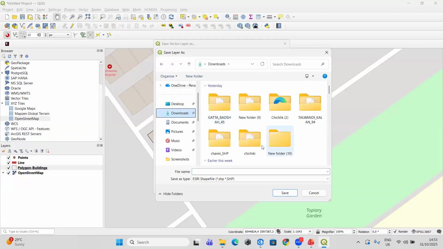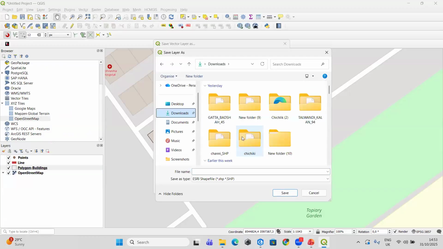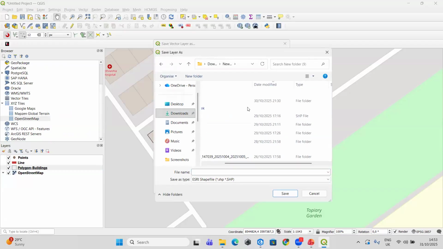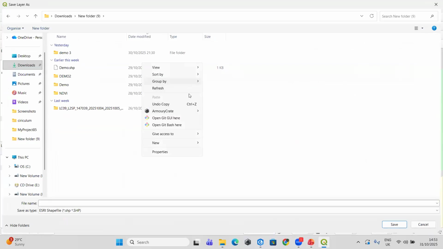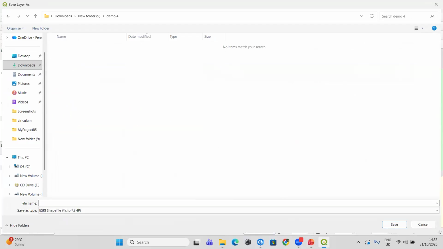Maybe I'll save in a new folder. I'll call it polygon. So you see, it comes by the name ESRI shapefile. The shapefile format is owned by ESRI.